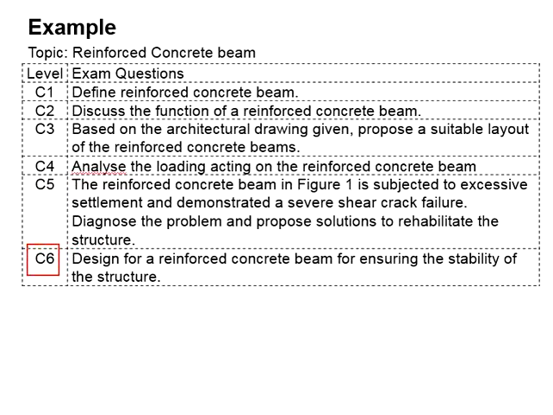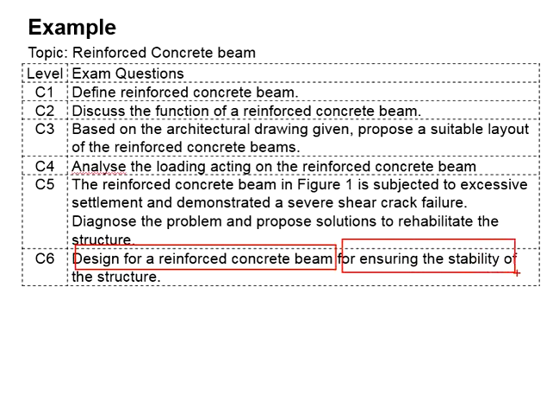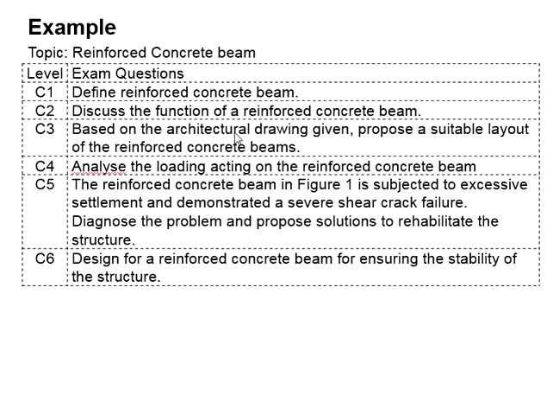Lastly, it will be C6. C6 normally involves the design for reinforced concrete beam for ensuring the stability of the structure. You're going to expect the critical inputs from the students. You need answers from different students, different ways of solving the problems. These are the components of the design.